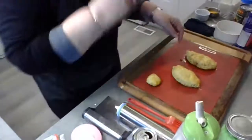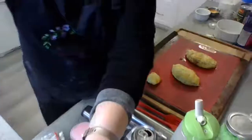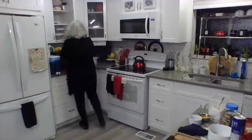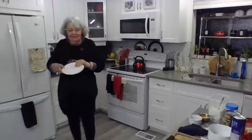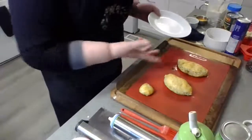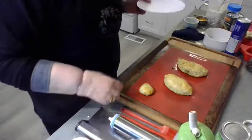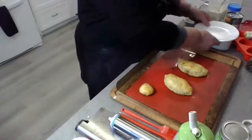All right, so it does look yummy, doesn't it, Sharon? Which one do you want me to cut into? The beef one or the chicken one? So exciting. So remember, these were overfilled, and I thought they were going to be a total disaster, but they were not. Yay. I suppose you want to see inside both of them, right? Okay.